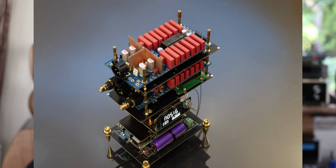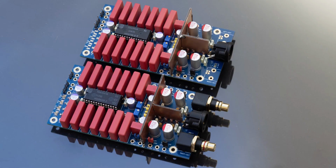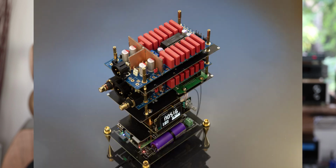Also, if you don't want to stack things like a major high-rise, you can easily put them side by side, or even just two of them on top of each other, as long as they're beside the streamer, within probably 6 inches, you should be okay. Just keep your I2S leads really as short as possible.